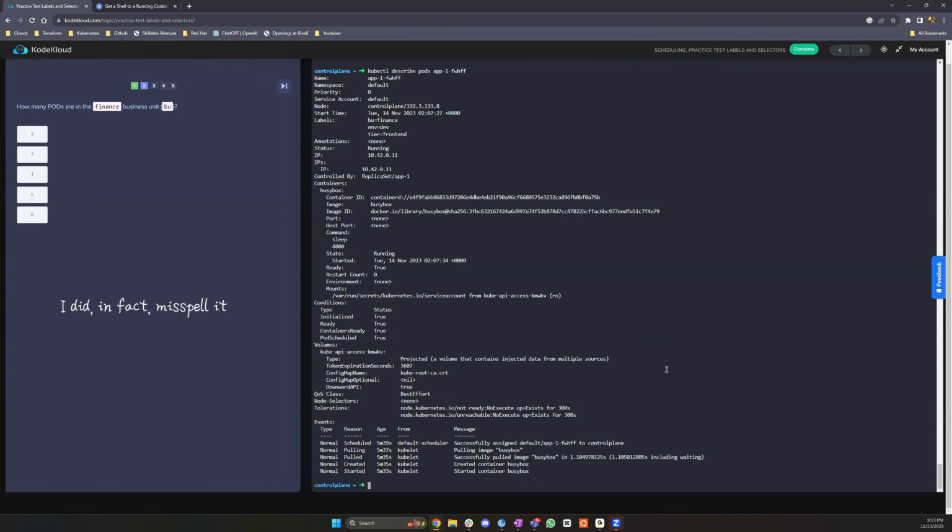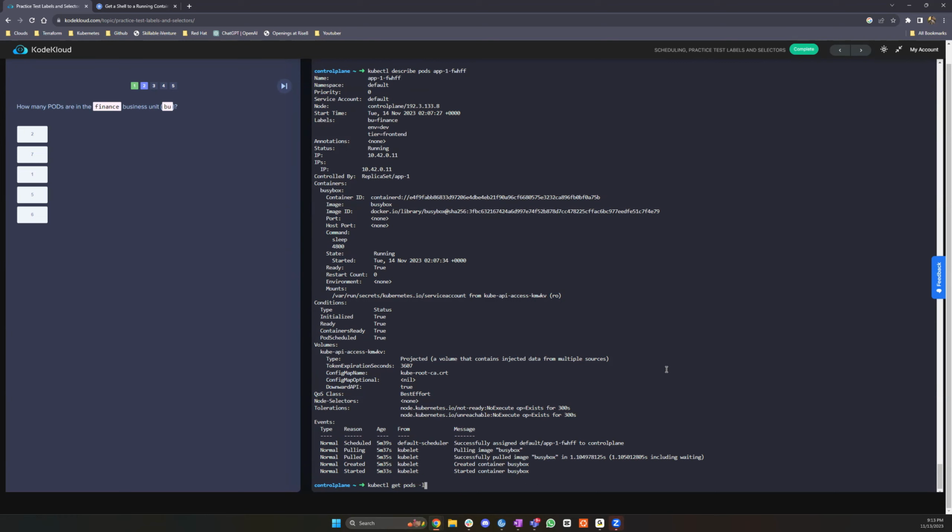Count the pods in the finance business unit. Do you guys remember the command we just used to grab those pods? The describe or the get? It is the get command. Get command, we're trying to find the resources. Get pods, and then we want to specify what pods we're looking for.